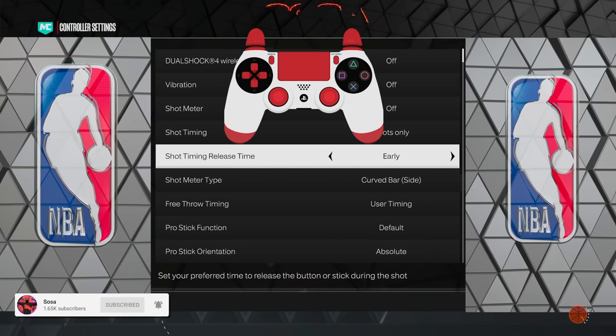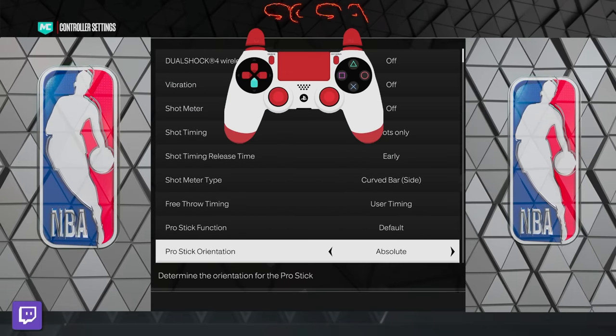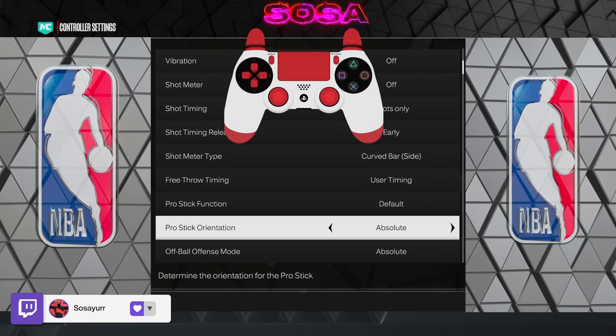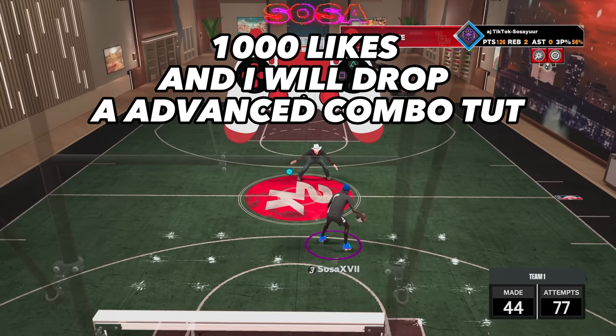I use early shot timing in case y'all wanted that. You want to use your pro stick function, you want to have this on default. You want to have pro stick orientation on absolute.